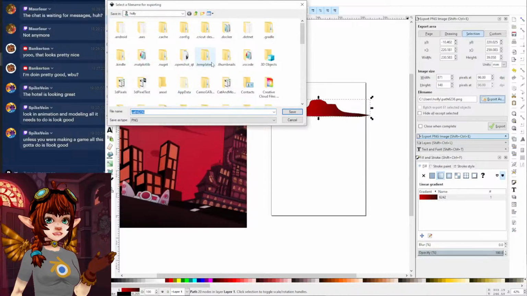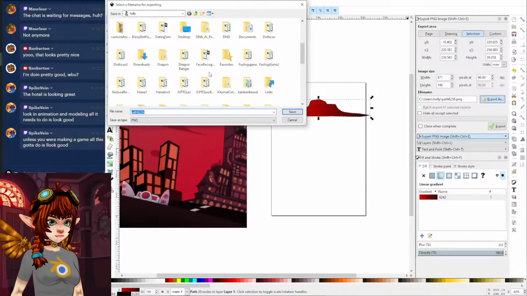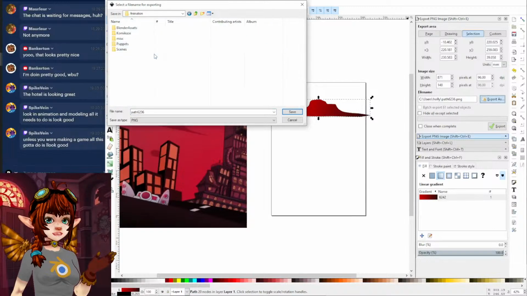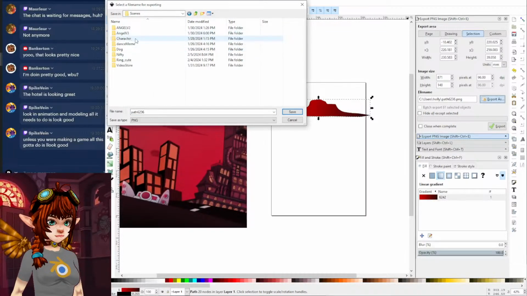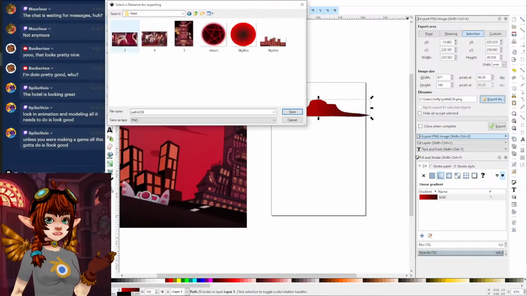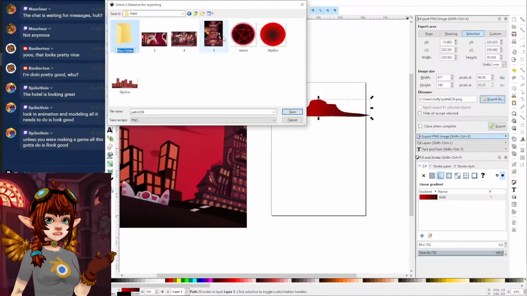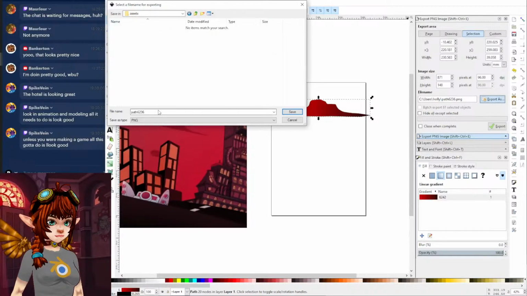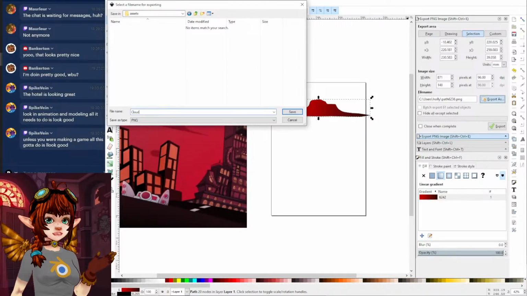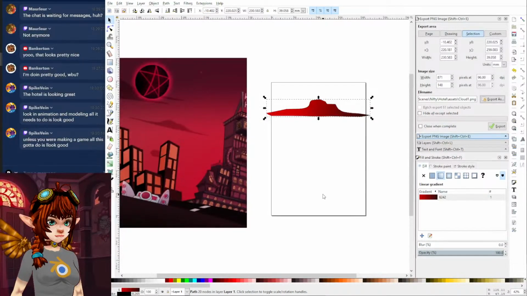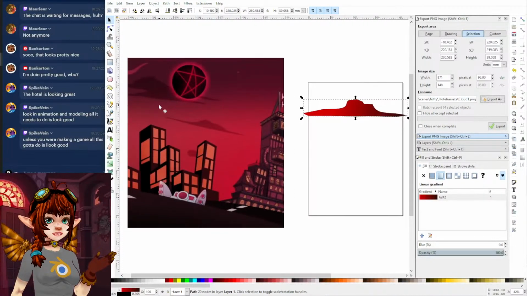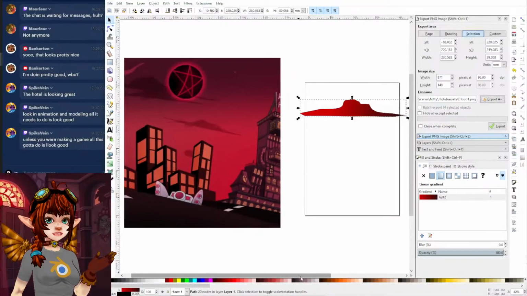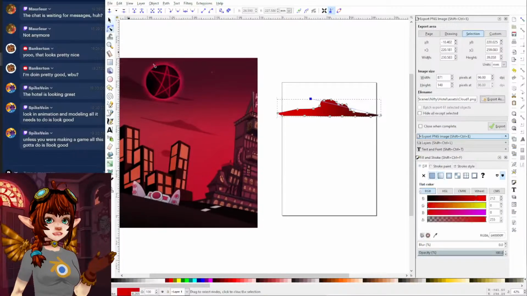And we're going to export as cloud. We're going to just export a couple of clouds here. We're going to go Nifty Hotel. And also I'm going to have like assets. That's starting to get messy here. So we're going to call it Cloud 1. I'll make a couple more. And strangely enough, I think the clouds actually go behind the sun, which is not normal cloud behavior. I don't know if you know that.